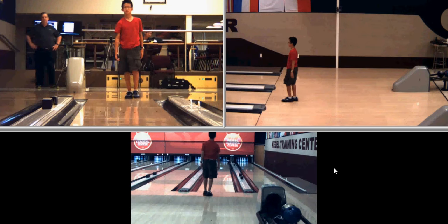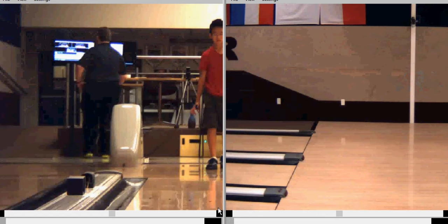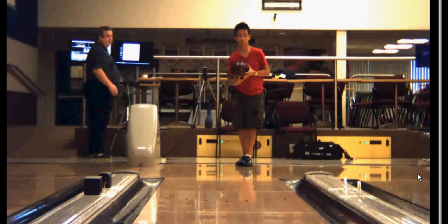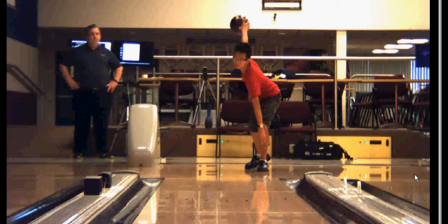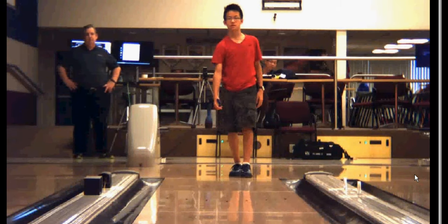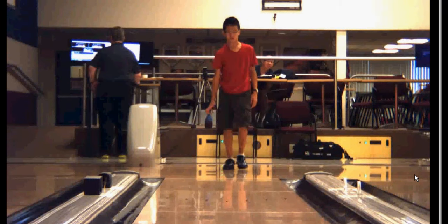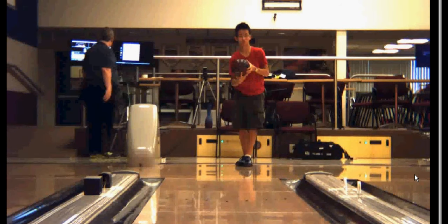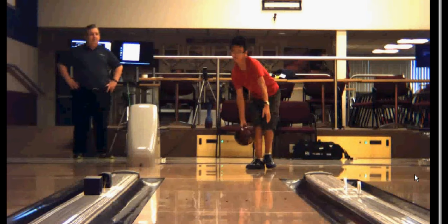So let's watch it a little more closely. These front views are cool, I think they're the best. I'm going to show you the front view first, a little bit bigger. Watch it in motion — look at how smooth you are there, and then a little bit of energy and flipping of the foot at the end. That's what we want to calm down. And when we did calm you down a little bit with the weight in your hand, your rev rate went up — 50 revs or more. So you can get more on the ball with less effort.